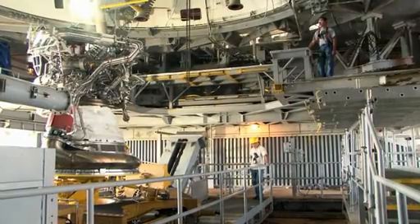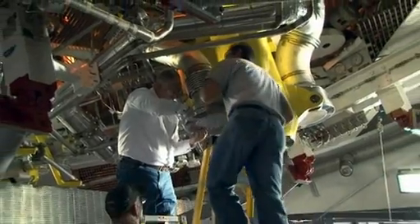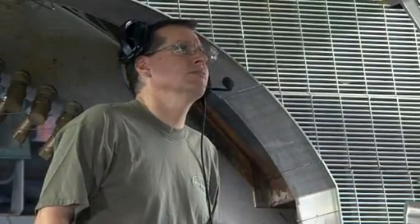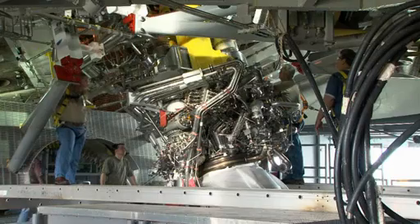Matt Seal is PWR's Stennis Space Center J-2X test stand lead. We have to go through all the planning that put the engine together and make sure it's all closed out and complete. And then we have to do all the functional checkouts that marry the test stand to the engine and then verify everything's good to go before we test the first time. The challenge is going to be making sure we learn all the new systems and verify that all the hardware is being tested. The important part is everything has been looked at and you are confident you're safe to test. At that point then it's pure excitement — you've got smoke and fire and it's really fun to watch.